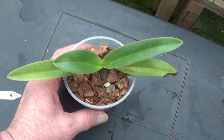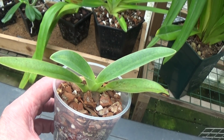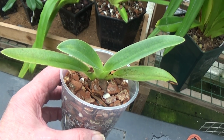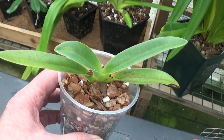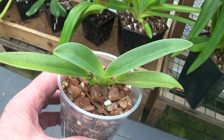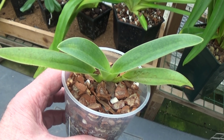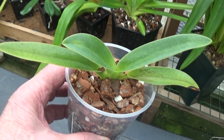This is another little bonny plant, and absolutely beautiful when it grows up and flowers. Hopefully in another 5 or 6 years' time it'll get to that one. This is Paphiopedilum Paul Parks, a cross between Sanderianum and Adductum. Some people will say it's a cross not with Adductum, it's Anitum, and then other people say it's Adductum var. Anitum, if you know what I mean. So let's just say it's Adductum cross Sanderianum. Beautiful little plant.